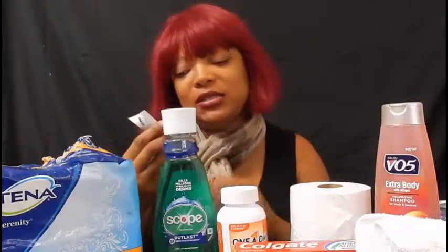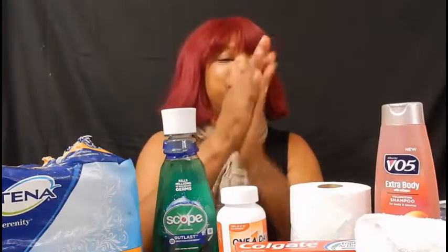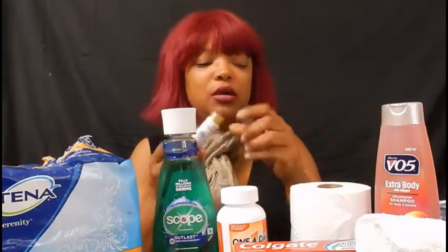You always want to make sure you have some lotion with you. This is Gold Bond Ultimate Healing with Aloe Vera lotion. My hands are dry and the reason I like this lotion is because it is very thick and nourishing. I have a lot of these little sample sizes, so you can take advantage of that.